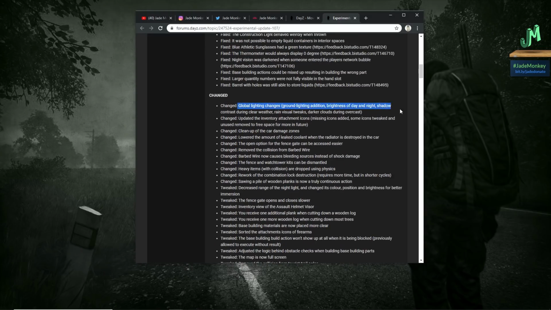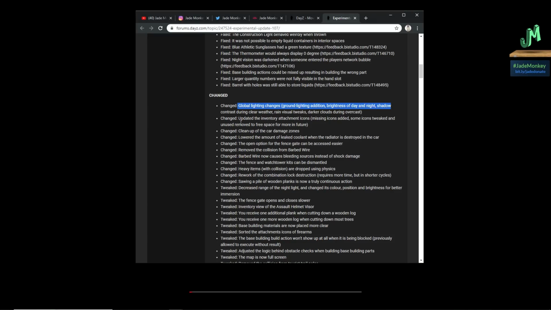Global lighting changes. Ground lighting, additional brightness of day and night, shadow contrast during clear weather, rain visuals, darker clouds during overcast. Updated the inventory attachment icons. Missing icons added, some icons tweaked, and unused removed to free space for more in the future. Okay. We clean up of the car damage zones.